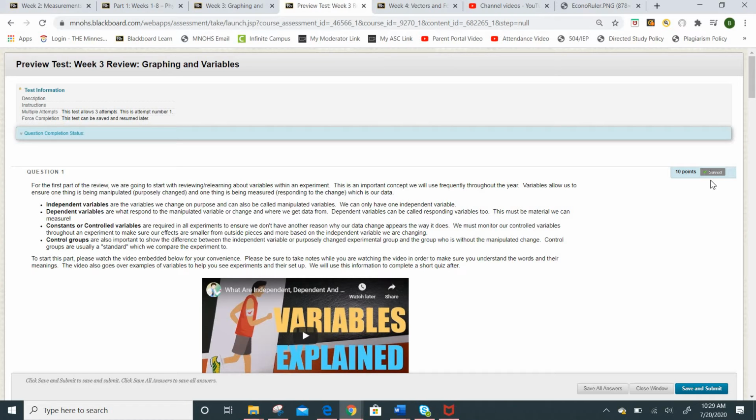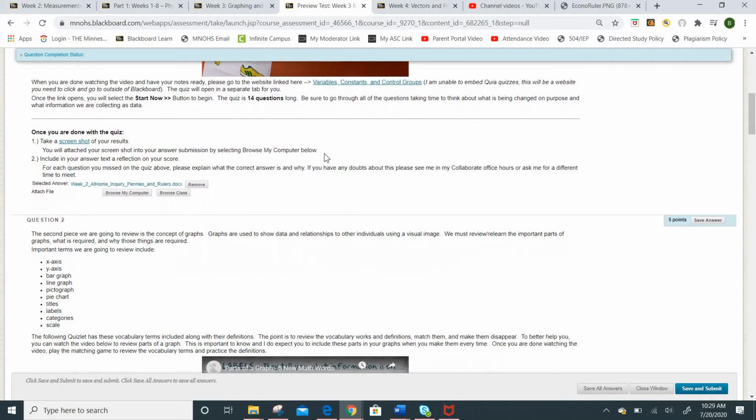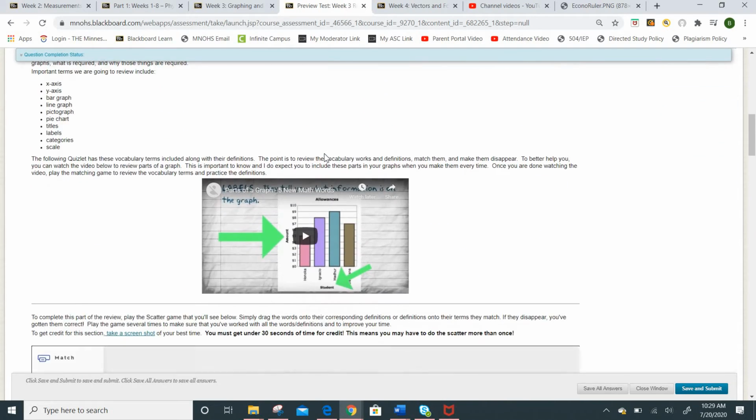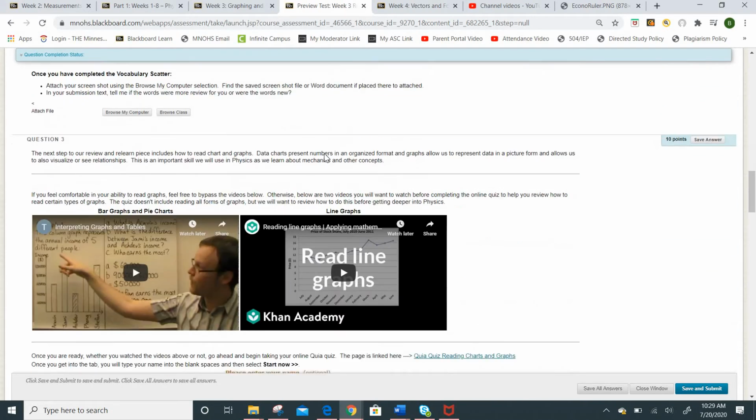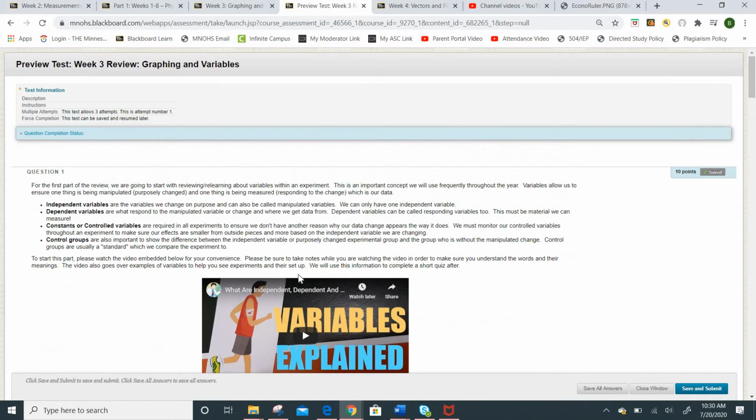So for these top 3 questions that you're going to be doing, there are what we call a file response. And the reason why I need to talk to you about that is because the way you respond includes attaching a file. So when you do the first 3 pieces of this assignment, you're going to need to have a Word document open or some other file that you can use, so you can include your screenshot and your reflection piece. And you're going to use that Word document to upload and answer those individual parts of this assignment.